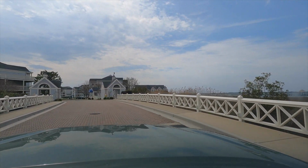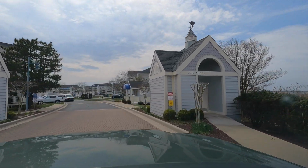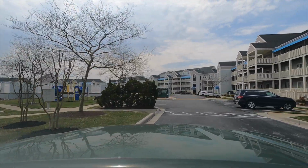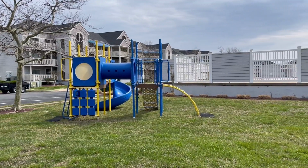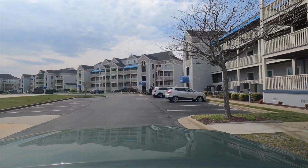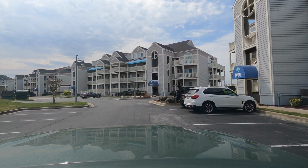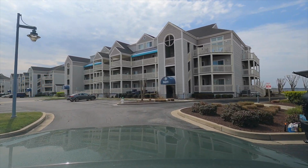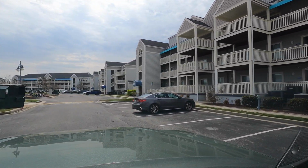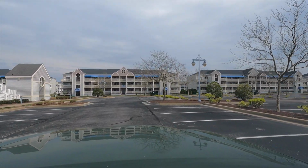So here we are. We're going to cruise through the neighborhood, just give you a good look and feel driving through. That was a little bridge that I mentioned. The one thing I left out earlier was that there is a couple tot lots, like children's playgrounds, and you got the beach volleyball, which is pretty cool. And the only really negative I can think of here is the last building that I showed did not have an elevator. So if you're on the 3rd floor, if that's a concern for you, that's something to think about. But other than that, it's a beautiful community and would highly recommend.